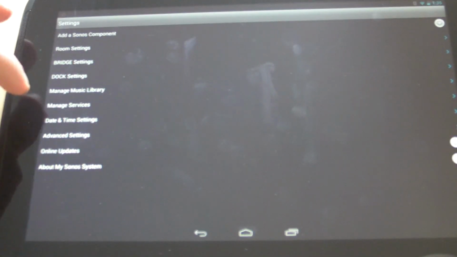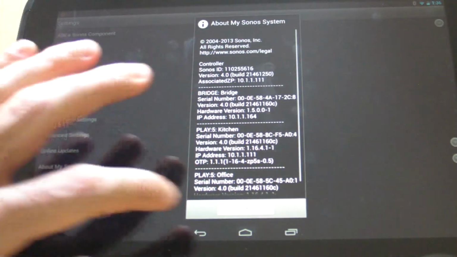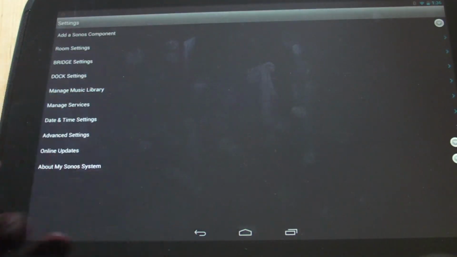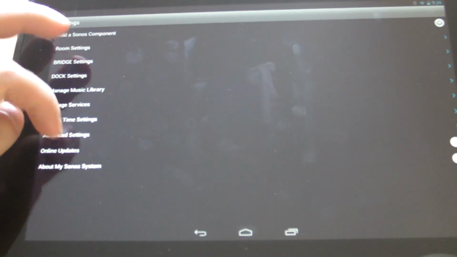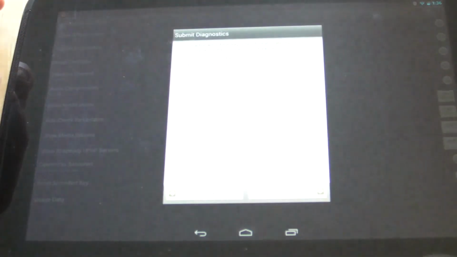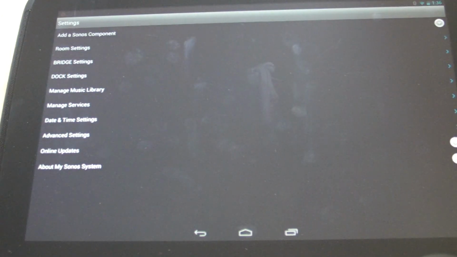One thing I will point out is that if you ever talk to Sonos support, they'll have you submit a diagnostic that has all your information on it. And I think you do that through the advanced settings and then submit diagnostics. Yeah, so you just hit the submit there. It gives you a little code at the end, and then the support person will have you read that code back to them, and they can look up your entire system's information. So it's a really streamlined support process. They can get an entire view into your Sonos audio system without you having to do any hard work.